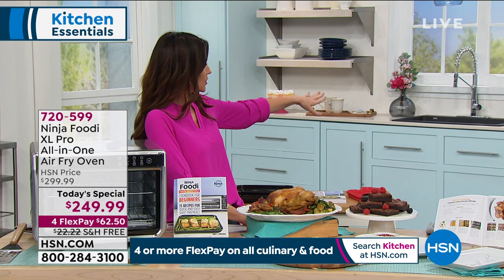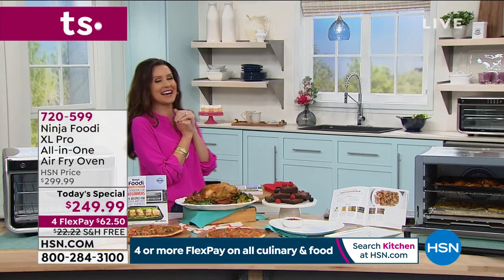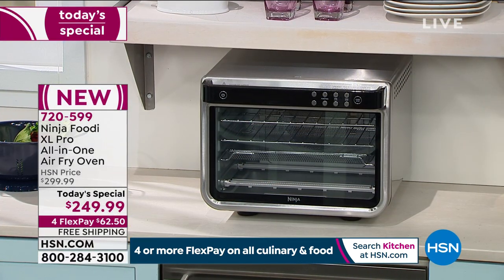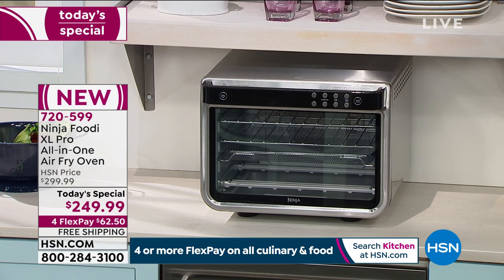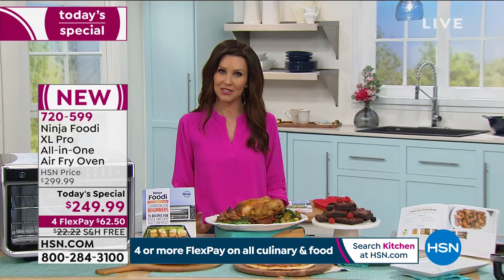If you've got a cabinet and you don't want to move this from place to place — if you've got a giant air fryer or a huge toaster oven — this is your one and done. It fits underneath your cabinets. Today we have it on a very special price, the lowest we've found anywhere: $249.99.